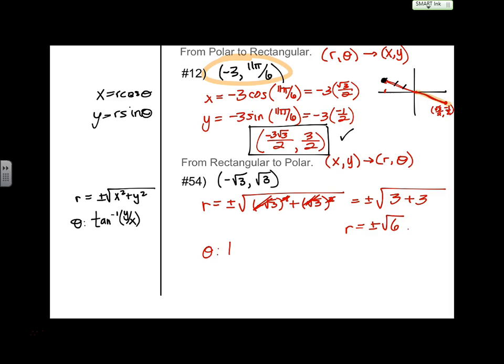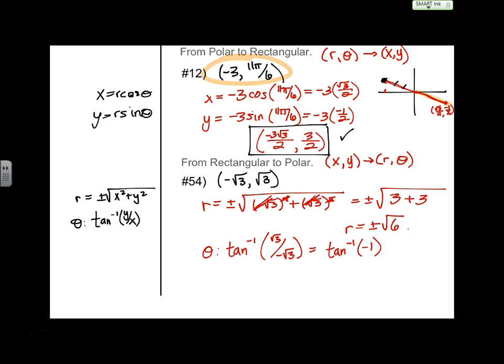My theta, I'm going to use tangent inverse. And which one's my Y again? √3, the positive. Good. And which one's my X? -√3. And just a few of you are like, hey, wait, I can do this without a calculator, because don't they reduce? You just get -1. Where's tangent 1? Square root of 3 over 3, 1 square root of 3. Get 1. 1's in the middle. 45. But this is a -1. Ah, it's going to be a 45.